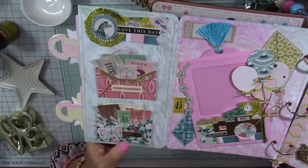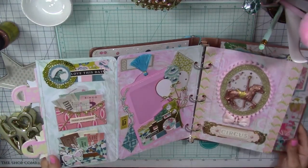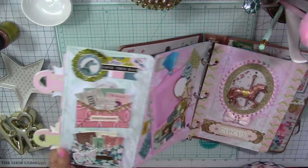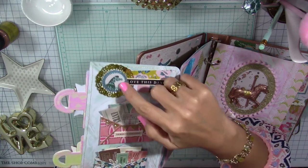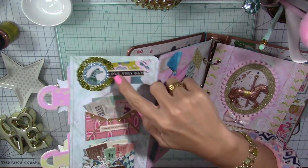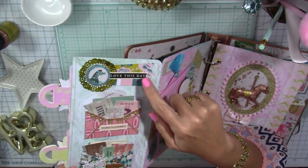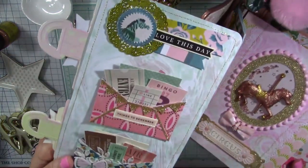So on this side, I just left this page blank. I decorated this using this little doily that I made using a die that I have and some foil paper from Dollar Tree. And I cut here with a punch, a Tim Holtz, no, it's a Martha Stewart punch, this little circle here, the little zebra from the paper line. And I backed it up on blue glitter cardstock. I made these little banners here using paper from the collection. And I added here this sticker. It says, love this day. And this sticker is also from the Maggie Holmes paper collection.